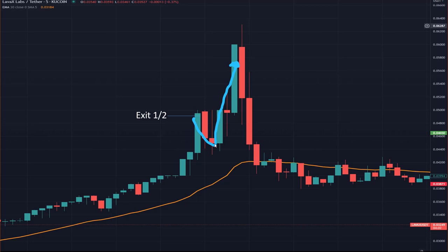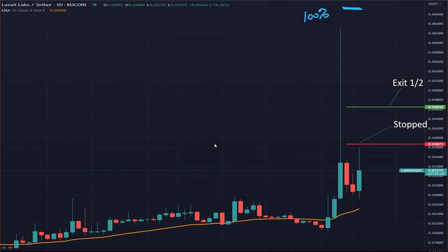But when I checked it later in the afternoon, I was bummed out because it nearly doubled in price before it imploded and then stopped me out of the remainder. And that's one of the tough things with crypto, is when they move really fast. It's one of the great things, but it can also be sort of tough when you miss such a huge move. Now, inspired by several of these 100% overnight moves that I've watched evaporate, or in this case, in the afternoon.